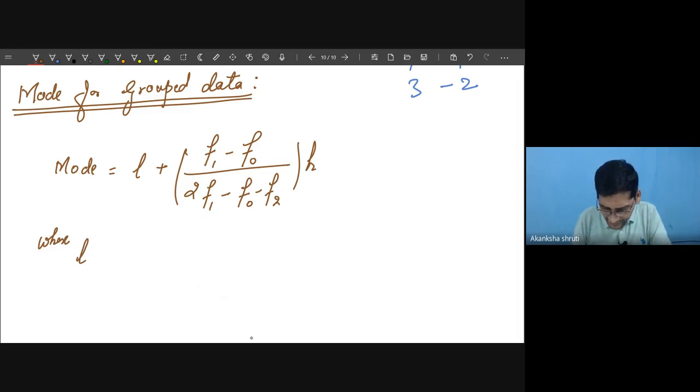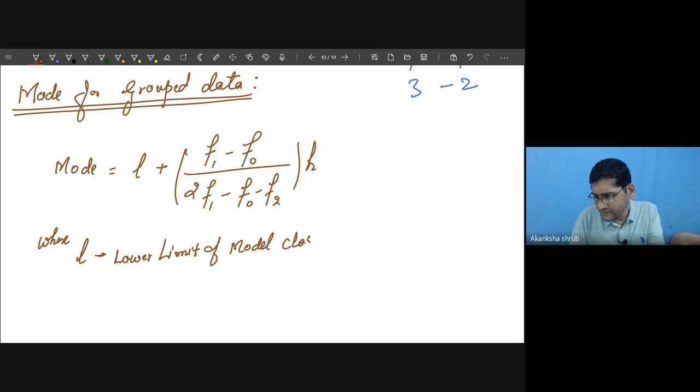L is what? L is called the modal class. So first we need to select the modal class, its lower limit. So it is the lower limit of the modal class. Like in the assumed mean method, we were just selecting one of the intervals and taking its lower limit. But here, not like assumed mean, rather we shall observe the frequency distribution. In that, we shall observe which frequency is occurring maximum, and its lower limit shall be taken. Example.